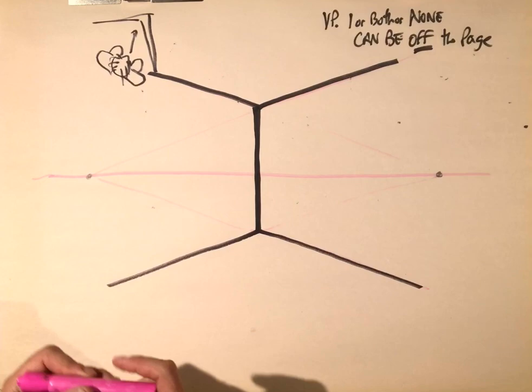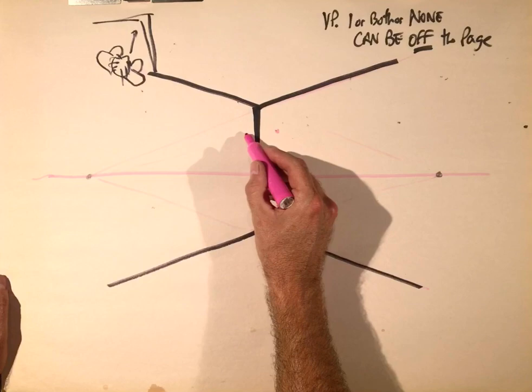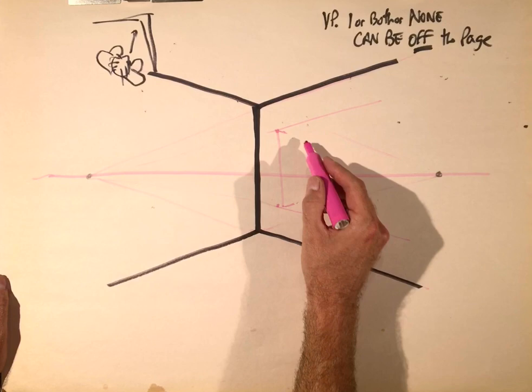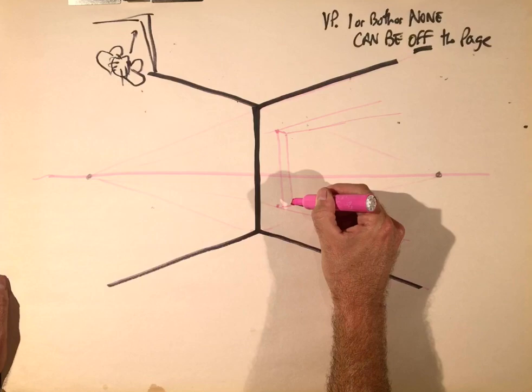More orthogonals. Let's pick one here and here. Going to this orthogonal, going to that one. Here we go. Back to this one. Straight down. Here, we have cut a window out of the box.